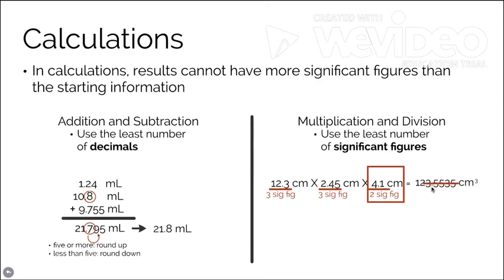So what you do, just start on the left, and you just count 1, 2 significant figures. Focus on that, so you just round off your answer to that. So your final answer in this multiplication problem would be 120 centimeters cubed. And then make sure that you only have 2 significant figures. Remember that it's 0, there's no decimal, and it's at the end, so we don't really care for it.